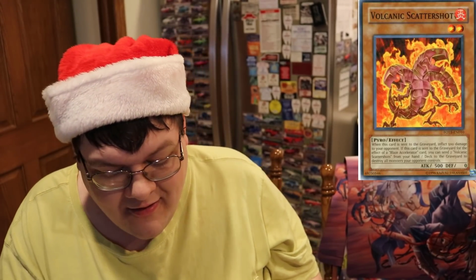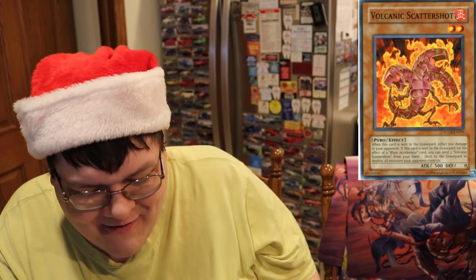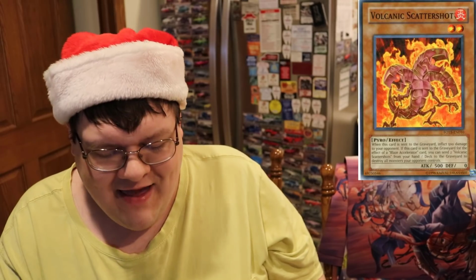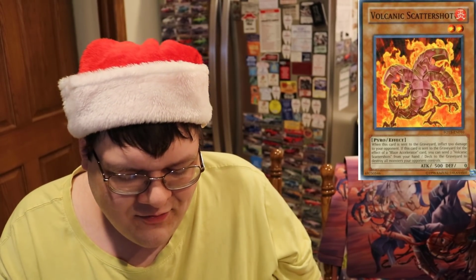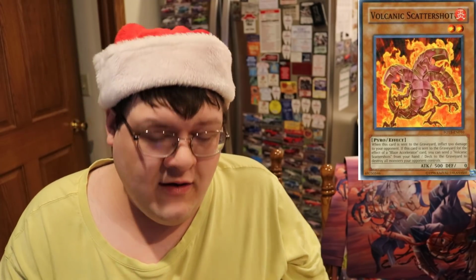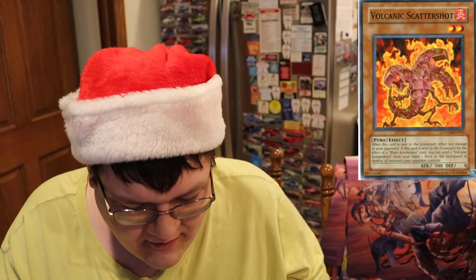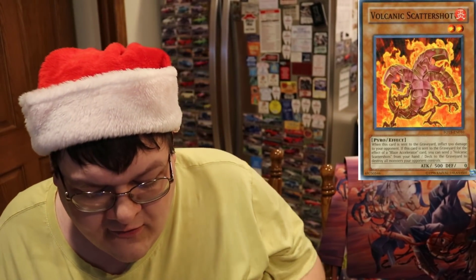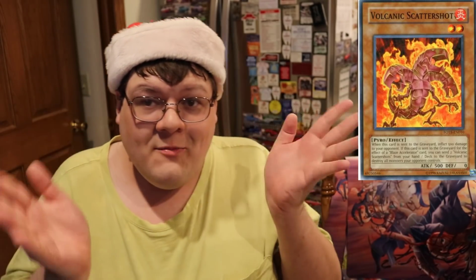That's really cool that you can do that, but that's not what we care about. The thing that we care about is our boy Volcanic Scattershot. I gotta give it up to whoever came up with wanting to play this now, of all days, because I don't get it. If this card is sent to the graveyard, inflict 500 damage to your opponent. If this card is sent to the graveyard by the effect of Blaze Accelerator, you can send 2 Volcanic Scattershots from your hand or deck to the graveyard to destroy all monsters your opponent controls.